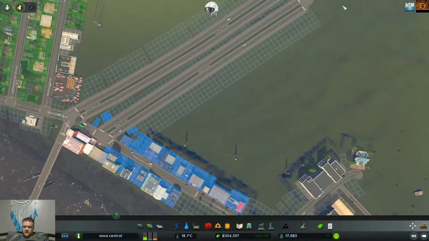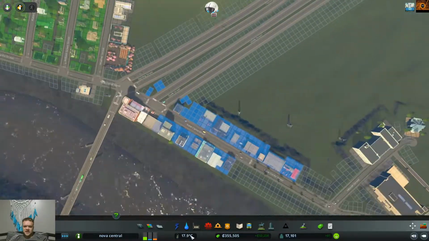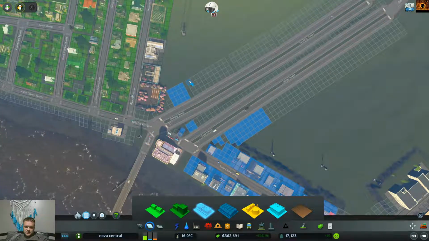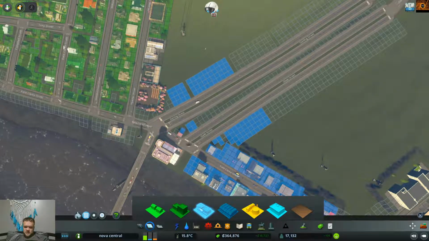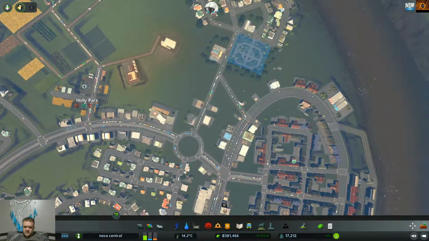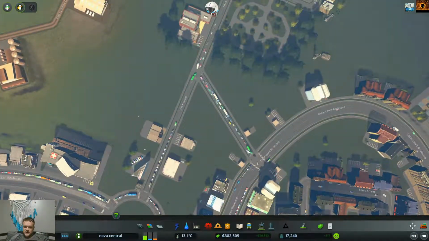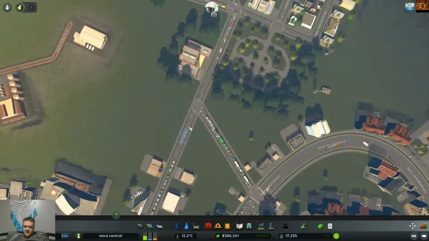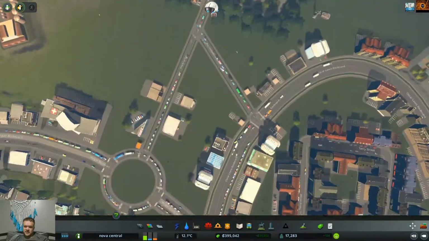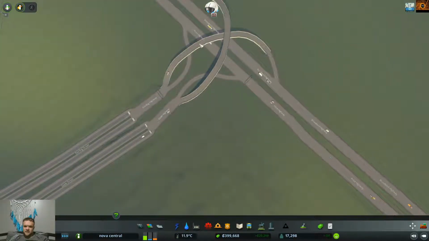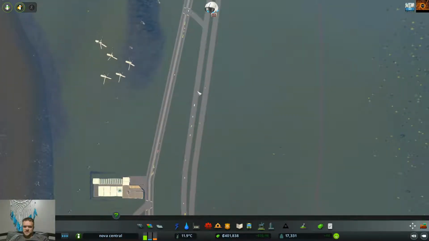A little bit overkill on the big roads, but I like to pre-plan ahead. And while we're doing that, let's throw in a bit of commercial here. Why not? Just a bit of the outside commercial area. So hopefully that might alleviate a bit of this traffic here. Just putting that road in there. Look at that. It's cut the traffic in half along here now. It was backed up all the way here before. Now it's that. And now, because I've put this highway route in as well, look at that. There you go. They're preferring to use the highway to get around, to come this way.